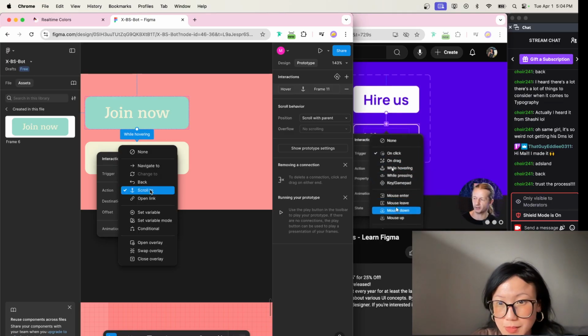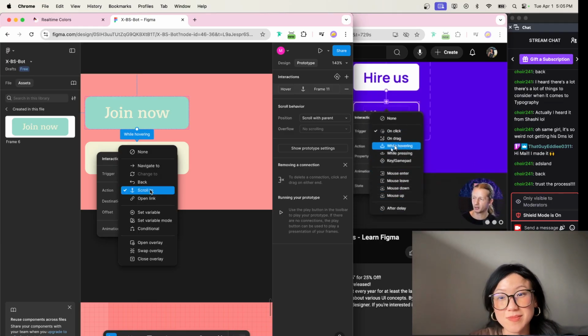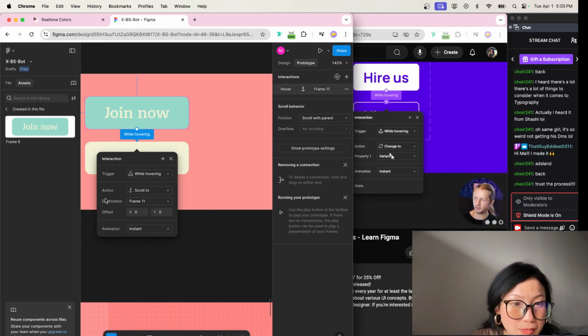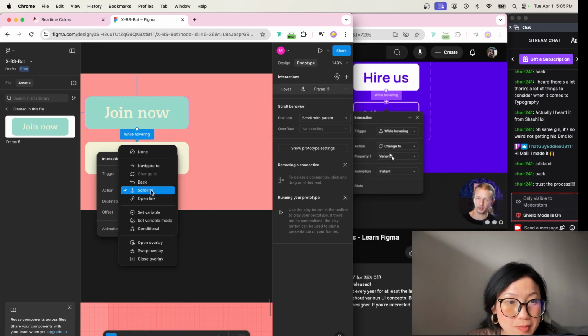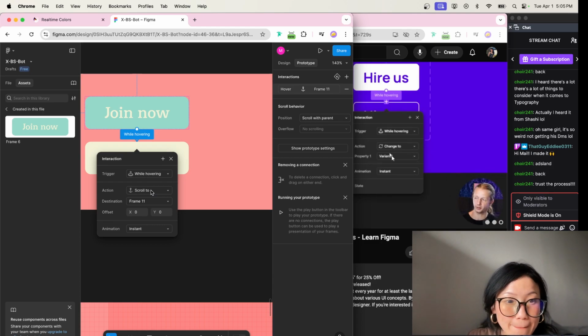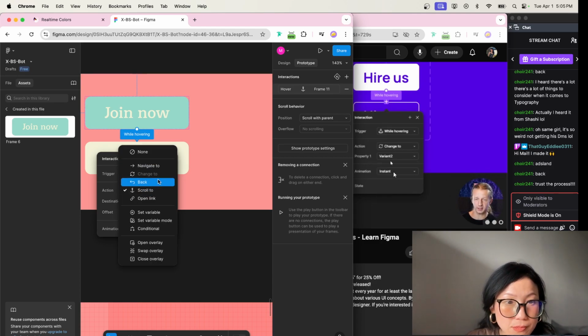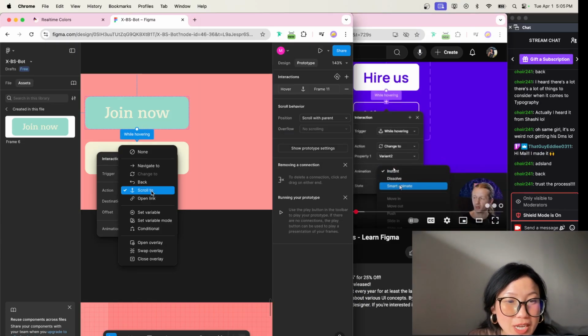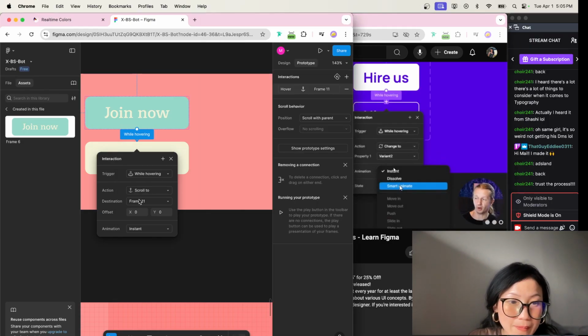Now you can see there's obviously other options. We want to use while hovering. And then it's going to say change to variant 2. We don't have to mess with this because we already dragged that connection manually to it. And then animation is instant, which I want, but you could also change to smart animate, which is very cool.